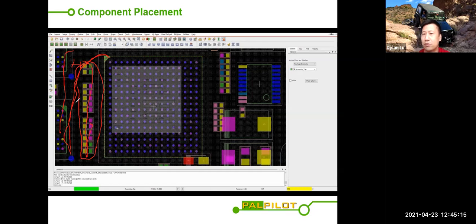So back to your question, when you're doing the routing, you sometimes need to go back to placement and allow your traces to go through. And with manual routing, it's easy to do. Okay, and it's a good thing to do that.